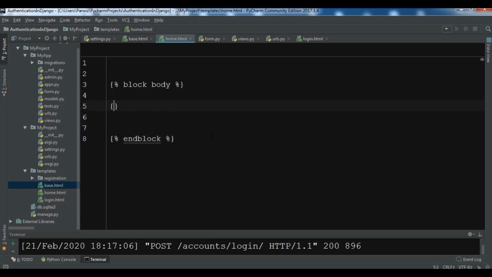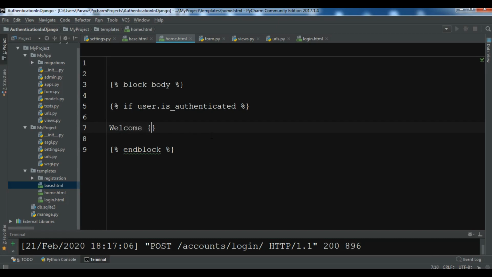So let me just create an if, so if user.is_authenticated. So if the user is authenticated, we are going to just say, for example, welcome, and in here we are going to just add the username of the user, so user.username, like this.